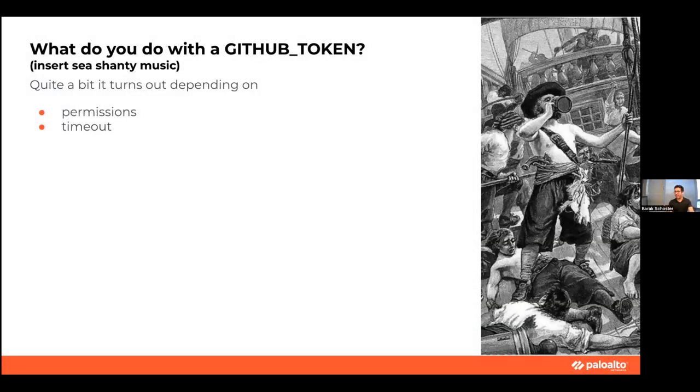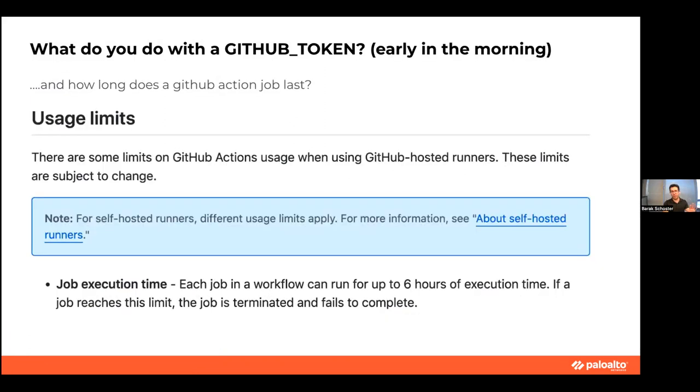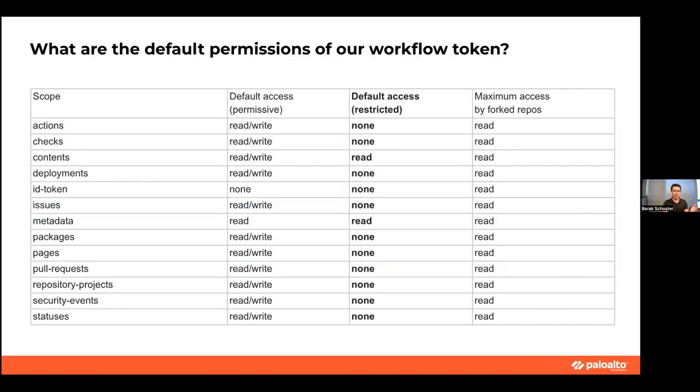Now let's see another hack that we have on our specific environment. Every GitHub action has a temporal token. And you can also give your GitHub action, or specific steps within the workflow of the GitHub action, tokens with more permissions. And every permission and every token has a timeout. The GitHub token expires after a maximum of 24 hours. But it's kind of hard to get, because in a job context, it takes 6 hours. So you have a short-term temporal token that can execute for 6 hours in total. And it has a default access, which is read, and you cannot do really much.